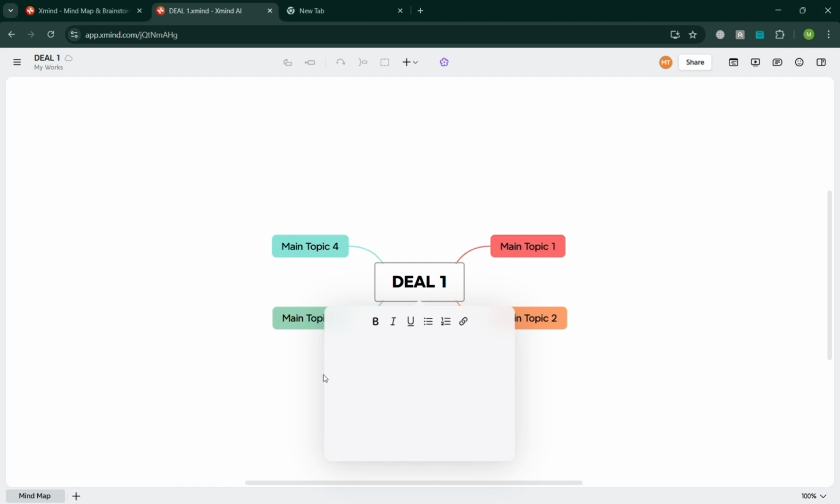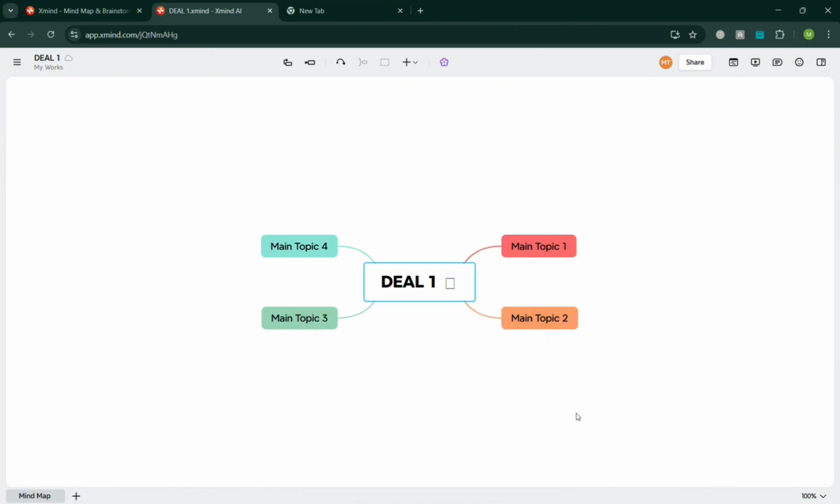You can simply enter here the sample note that you prefer. For example, I'm going to enter here client 1. You can make it bold, italic, underline, and many more, and even add a link to it. So now that the note has been added, you could even start adding here a subtopic if you want to, or start customizing some of these main topics. As you can see, here for example, I'm going to enter proposal, and in here I'm going to change this to make it deliverables.